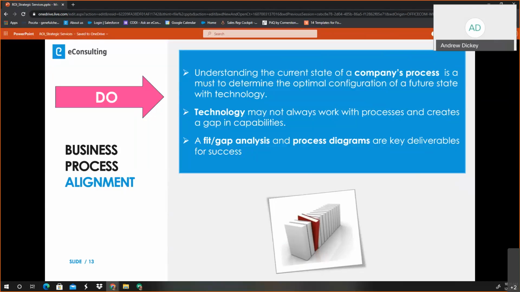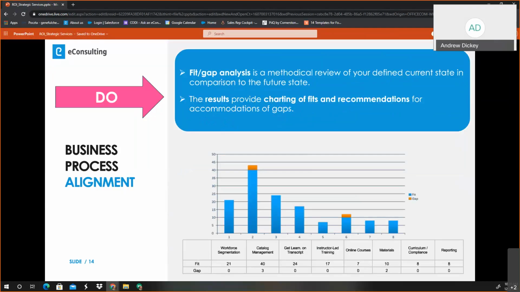and a process alignment to show you how you do business and where we can support you and where we can grow you. So a fit gap analysis will go through and we'll show you, hey, here is an analytical view of where we can meet everything you need to be done. Can your HR data work? Yes. Can your content work in our system?